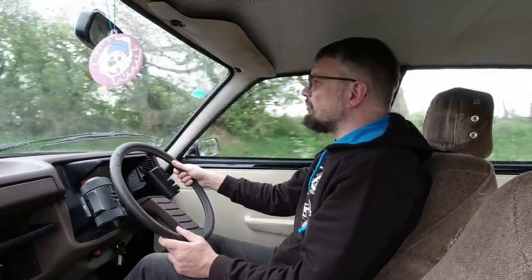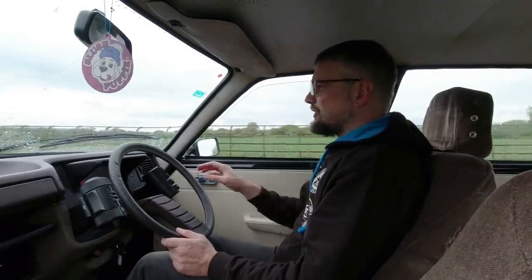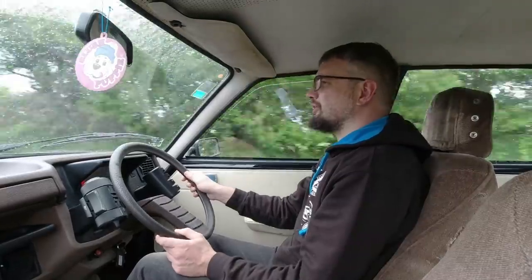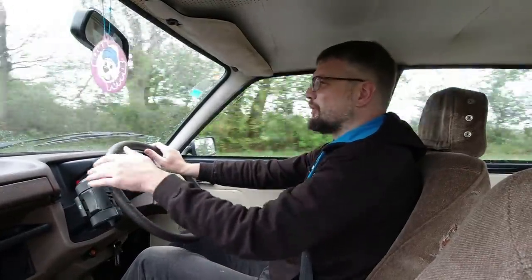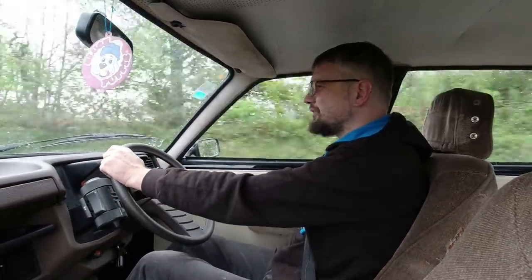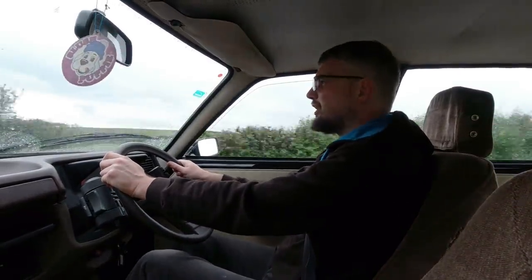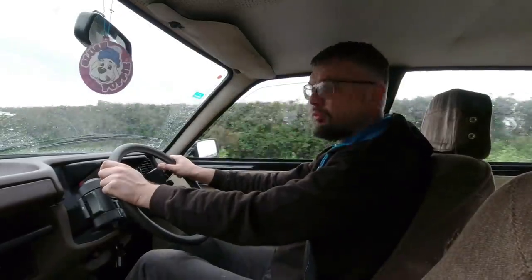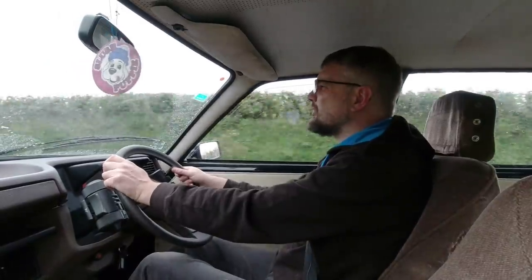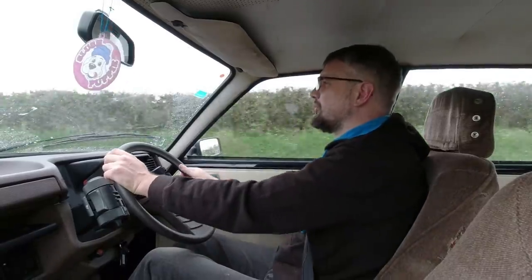I thought I might take this moment just to talk a bit about the previous GSA video, which was making the speedometer work - and it is working. I'm doing very nearly 50 miles an hour. It's very wet today. The wiper control is on the top there and so I'm just taking it easy. In these times there is no point rushing, potentially having an accident and causing bother for people who really don't want to be bothered at the moment. They've got enough to be bothered with. It's also not a great time to end up in hospital. So take it easy we shall - I'll do the window up for a bit more peace and quiet.